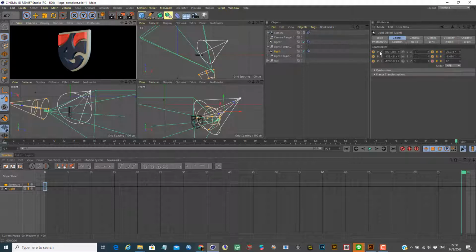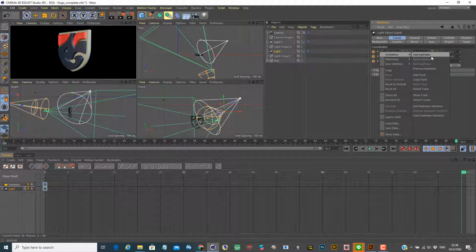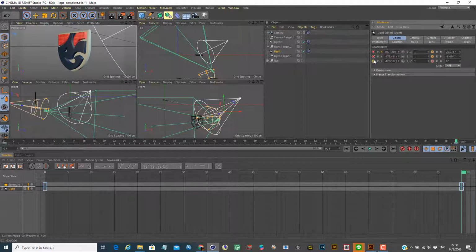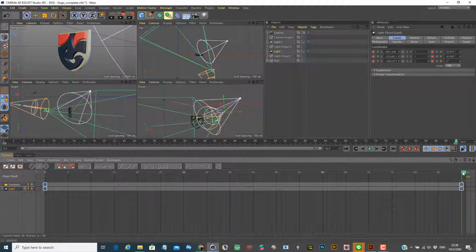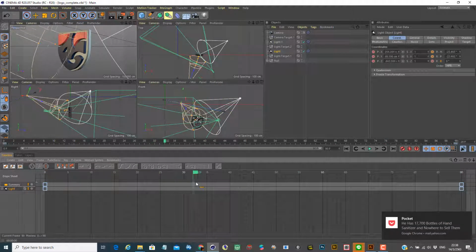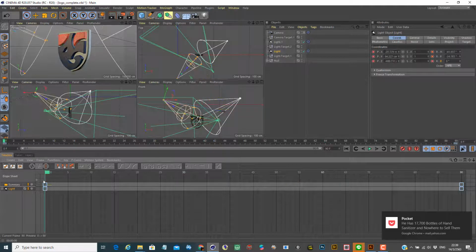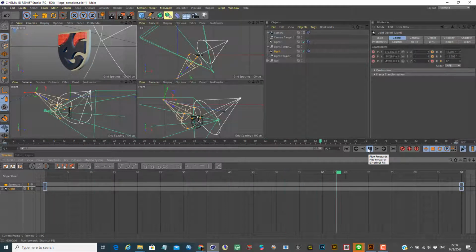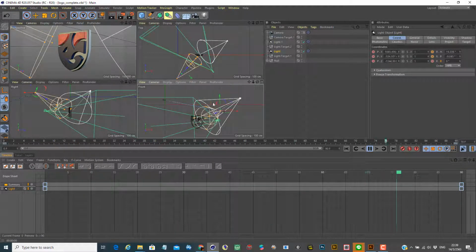So this means you can come here, choose animation and add keyframe, or you can just mark it by clicking on the red dot at that spot. Now let me preview for you what is going on. If I move the current time indicator back, you can see the light is moving. Now if I play, you see what's going on. You can see the light is moving out, for example, on this one, from the left to the right.